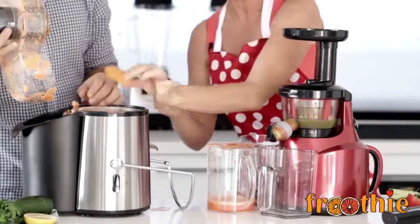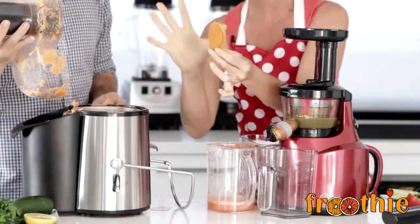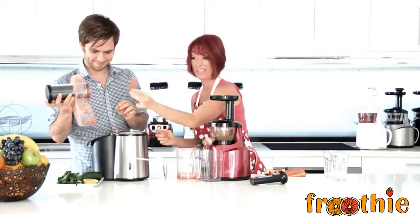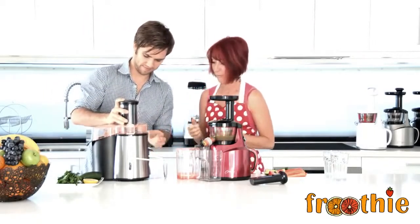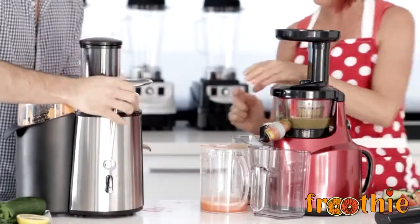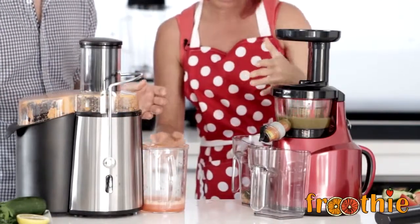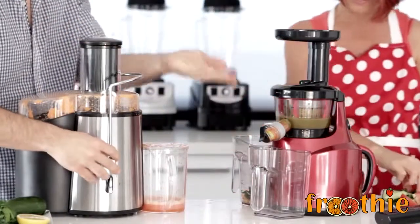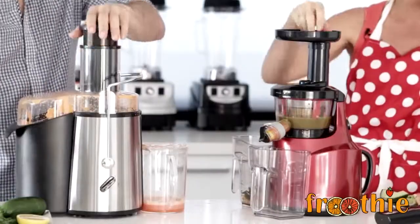Well, it's just got a little bit caught because it's ripping and shredding and tearing. You know, it's just got caught at the bottom there and hasn't been able to feed through. So we're going to have to waste that bit or feed it through again. But I think we'd find the same thing happened if we fed it through again. So Rory's going to put it back together. The kitchen bench is a bit of a mess. A little bit messy. Shall I wipe that down, Zane? Look, I think we can just keep going. We can see how comfortable and neat the Optimum is and the slow juicers just are.